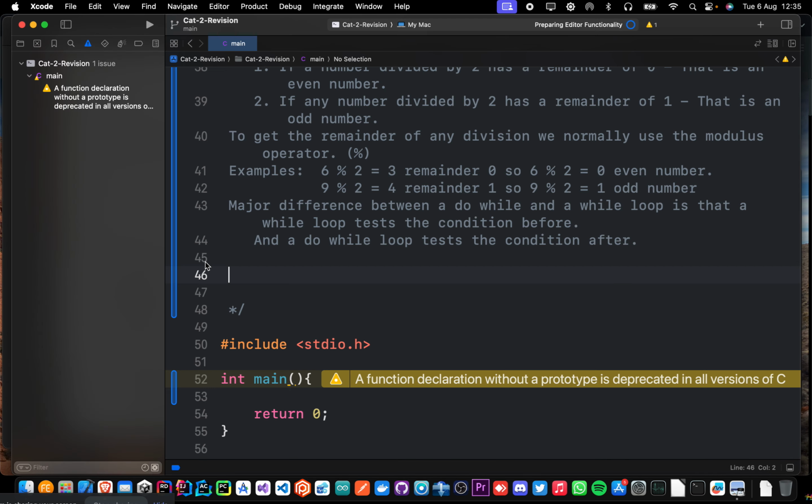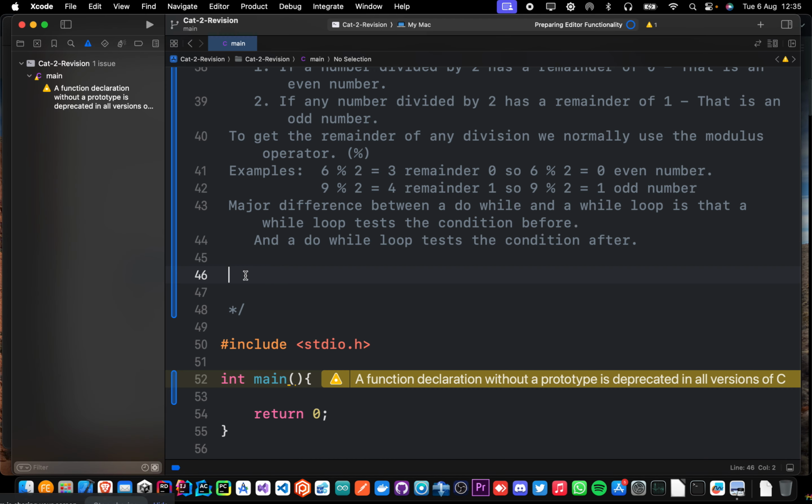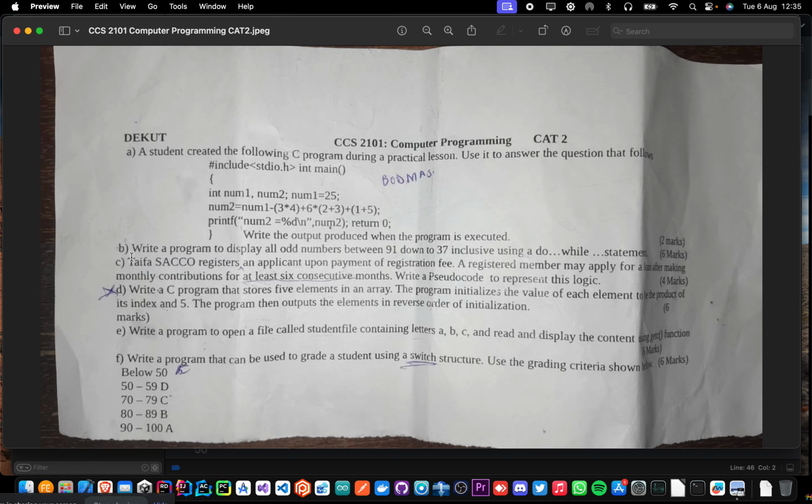That is the first thing that we need to take care of. If you haven't paid a registration fee, Taifa Sacco will not register you. So the first thing that we're going to do is to take care of the registration first.